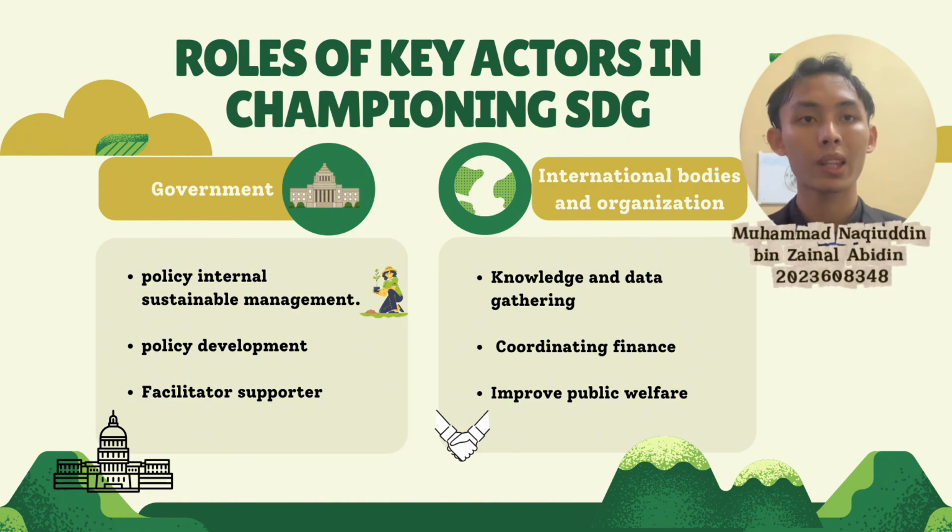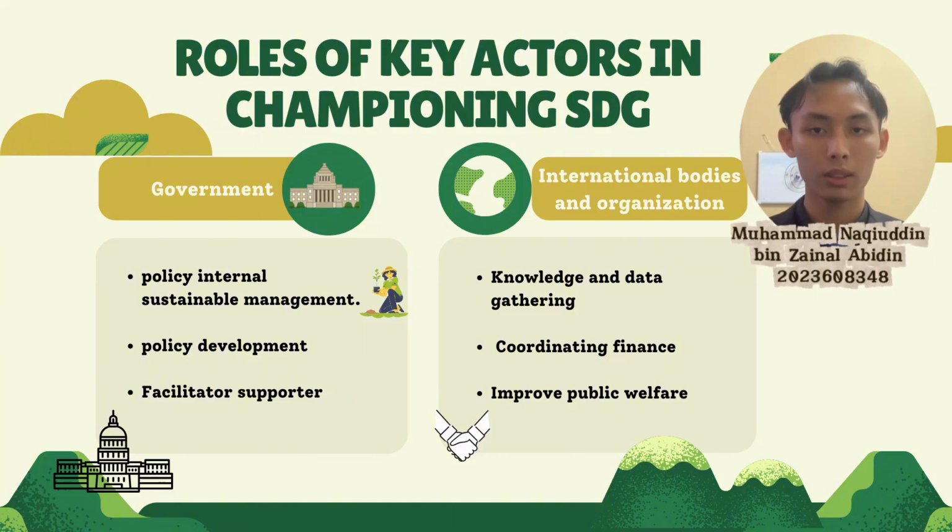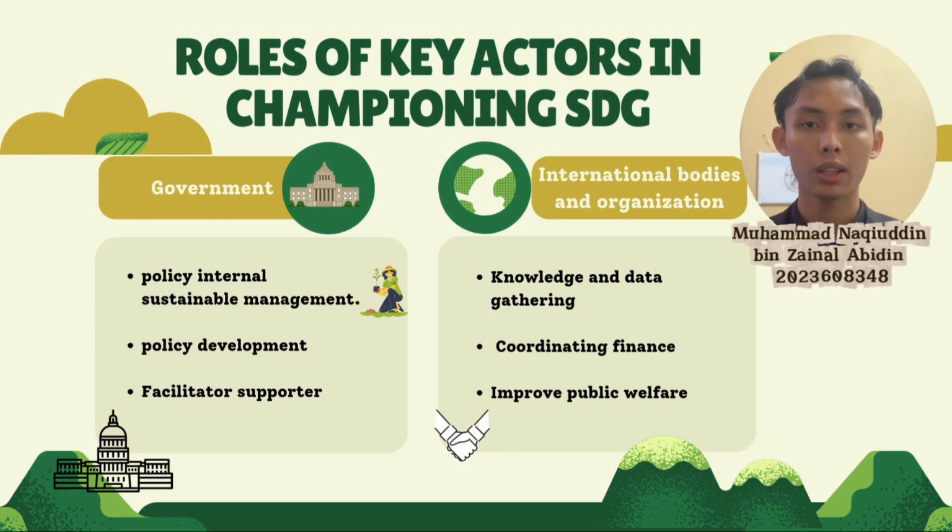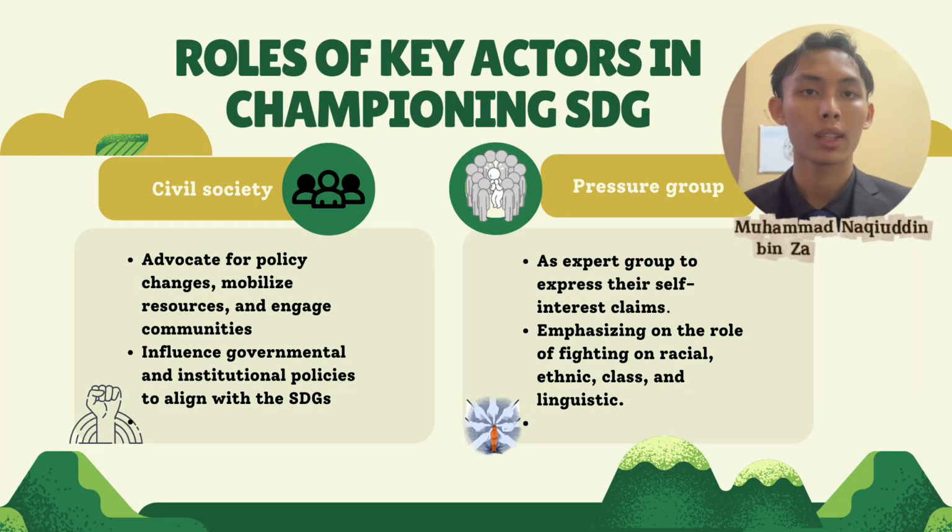The second key actor is international bodies and organisations. We know that bodies like WHO and UNICEF exercise knowledge and data gathering. They gather all information from specific countries that join under the same international body and organisation. Next is to improve public welfare. They improve public welfare by doing research, sharing knowledge with the public, and emphasizing a safe and harmonious environment for all people.